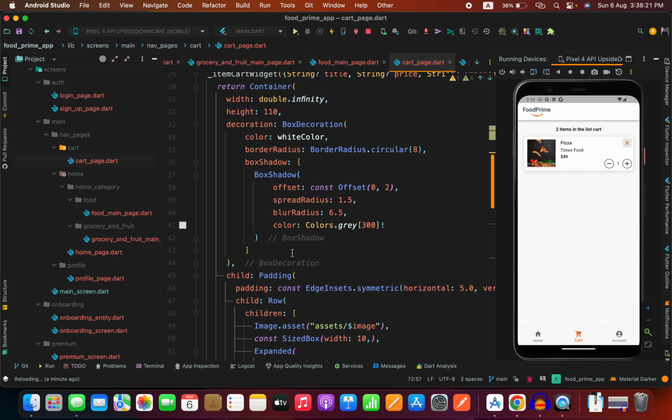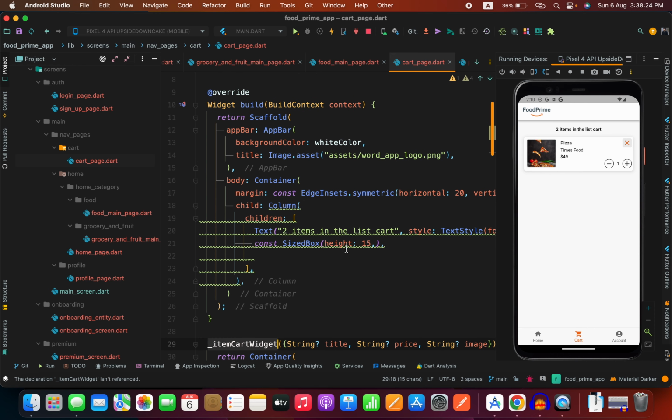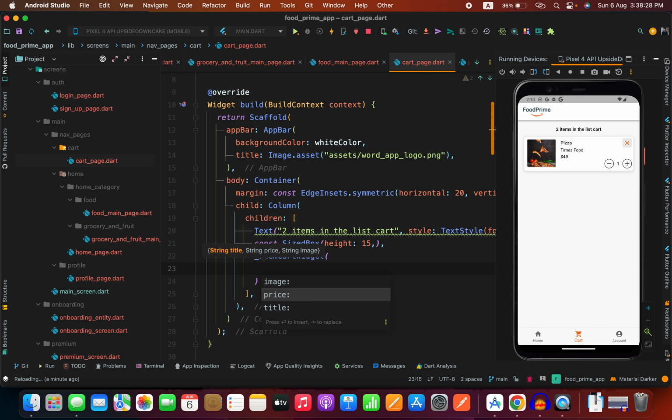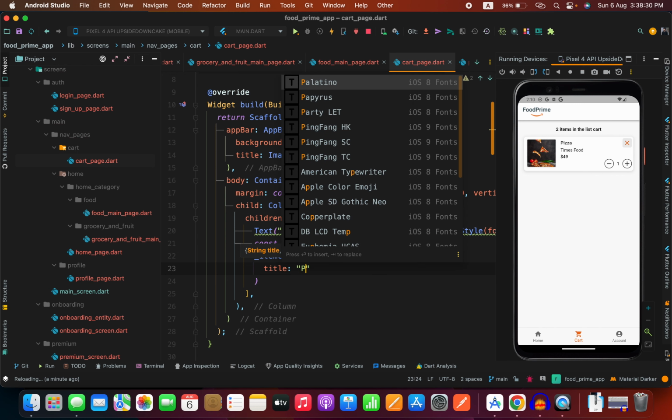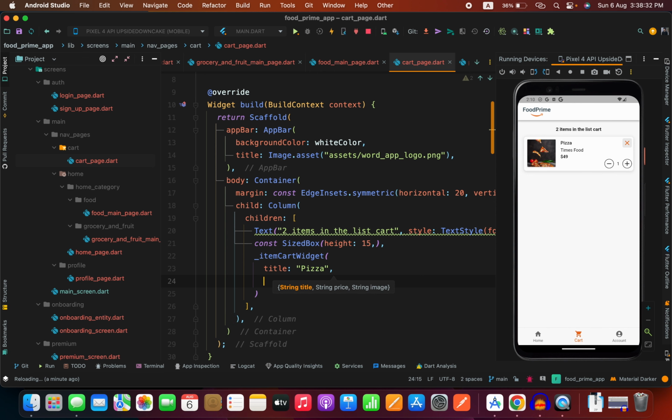Now we can call this ItemCardWidget after this and pass the data like the title. Let's say pizza, and we pass the image of pizza popular 3.png, and then for the price let's say 23.4, and that's it.